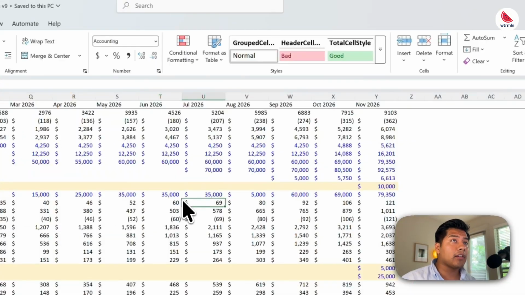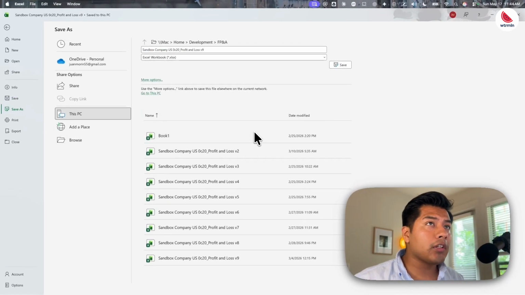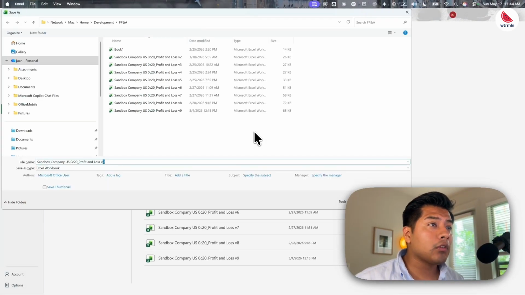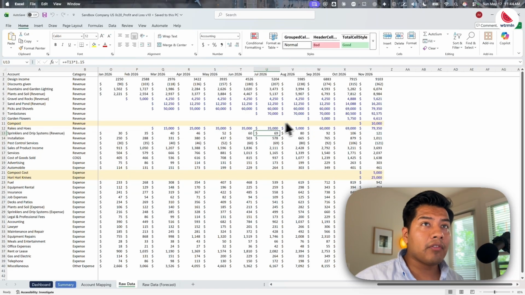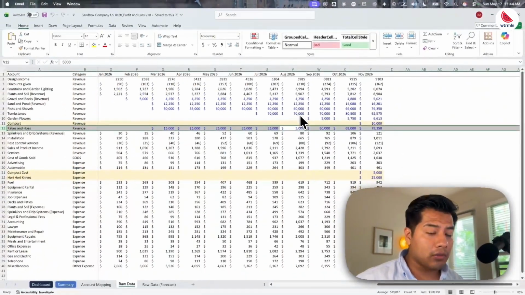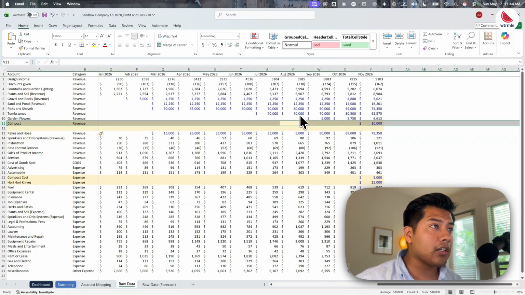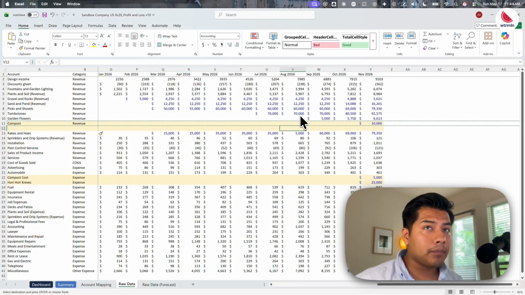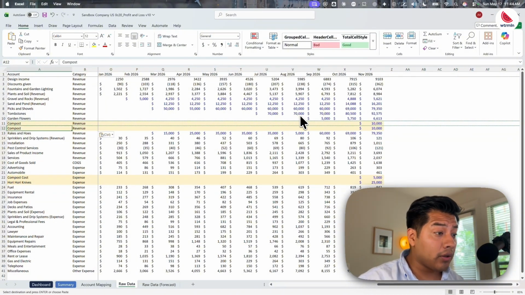Cool. So while that's running, let's go ahead and create a version 10 of this. So we have version 10 now. We versioned up, basically. And let's say we have some new revenue line items. A new revenue line item.